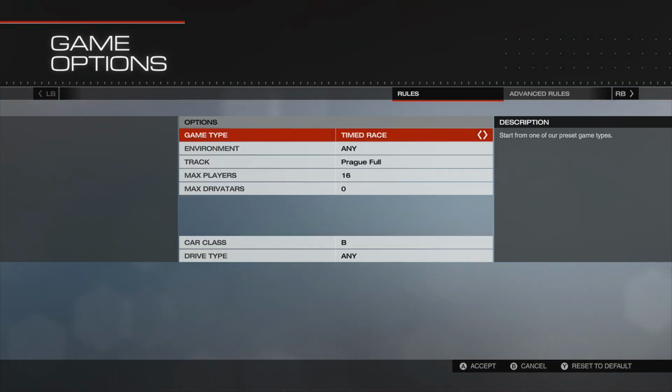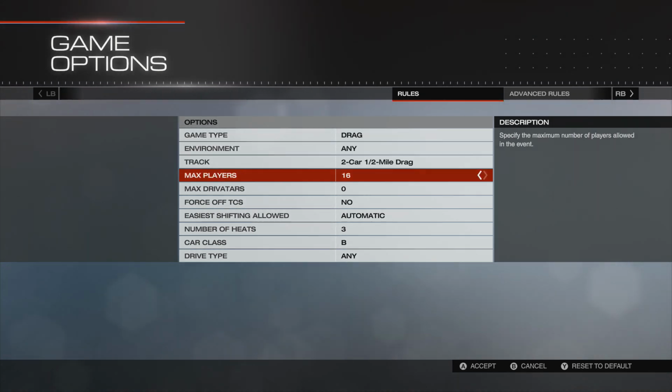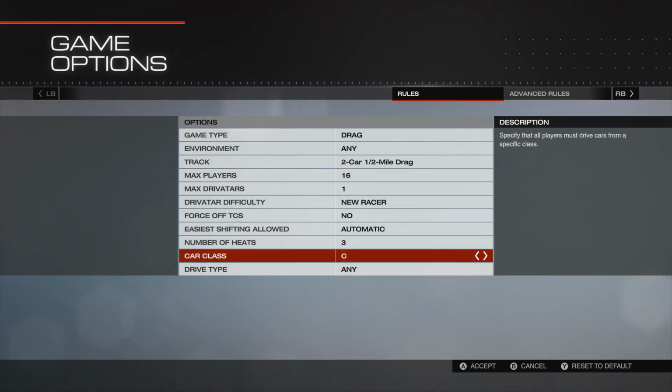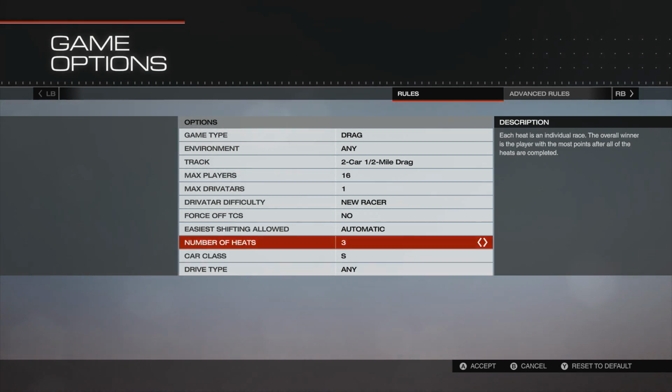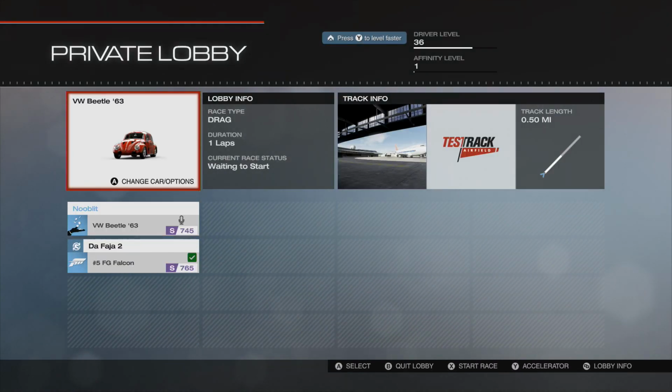So I'm going to go to game options here. I'm going to switch this to a drag race. I'll do a mile long, I guess. That's kind of long. Actually, do a half mile, and I'll put a driveter on. So, what class? We're in S-Class, let's be honest here. There we go. Number of heats, we'll do 3. And there you go. So, I'll start this up here really quick.